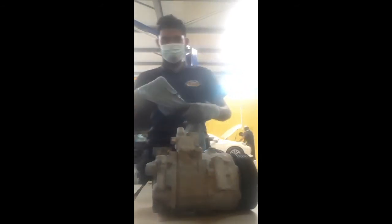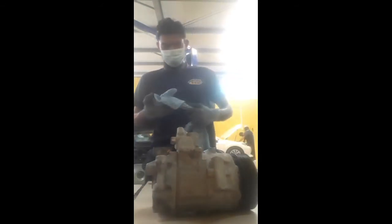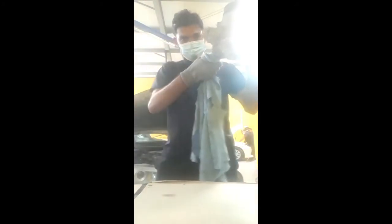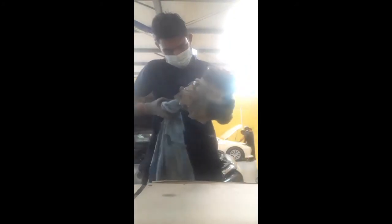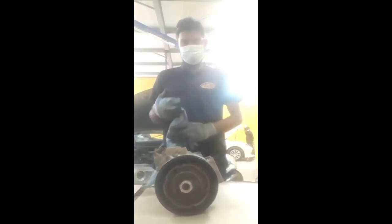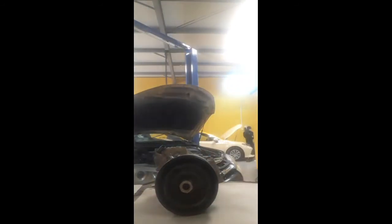So now I take a clean cloth, not a dirty one, and I clean the whole solenoid valve, because we are fixing a new solenoid valve. If we don't clean, the solenoid valve has a rubber O-ring, so there is a chance to damage the O-ring also. So that's why now I clean.